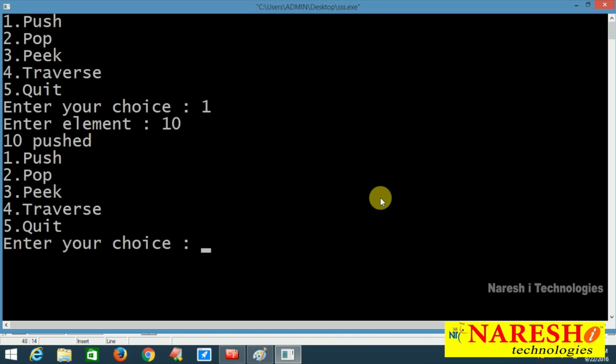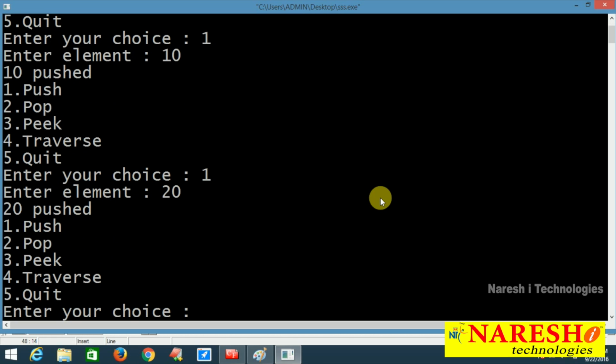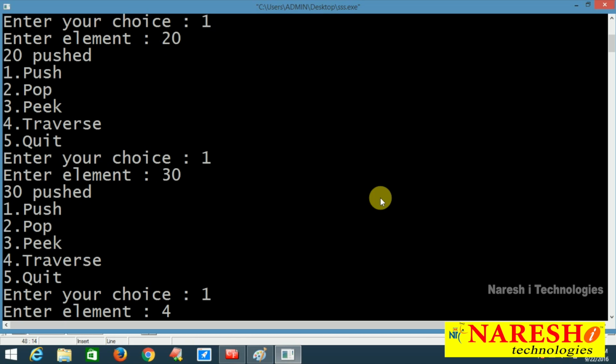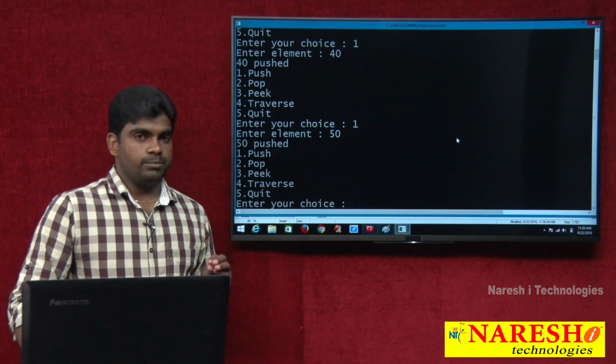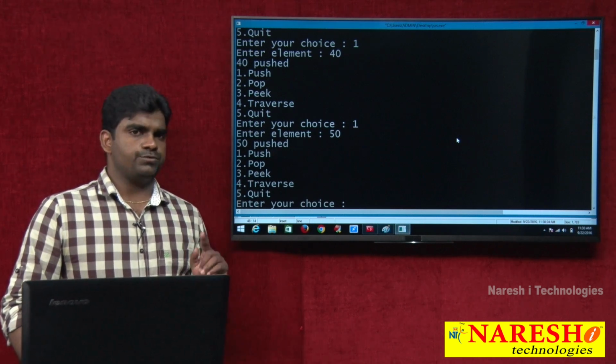Next, once again it is repeating, again enter your choice. I want to enter 1, I want to push the element 20, 20 pushed. Next 1, 30 pushed, 1, 40 pushed, 1, 50 pushed. So a total of 5 elements we inserted, so the stack is full already.